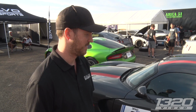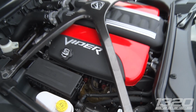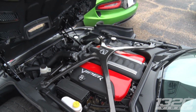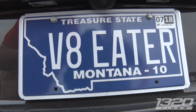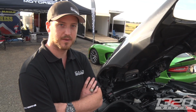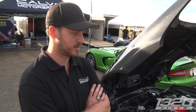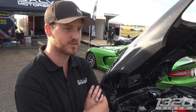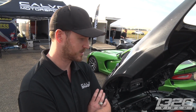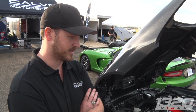Nice. So what's the combo under the hood of this thing? It's really simple. Built motor, dry sump, sequential. It's an OEM block. It's been sleeved. Really? Head cam, all the basic supporting stuff, fuel system, clutch. I've used my engineering M1 Motec plug-and-play package that runs on all of these cars. It has anti-lag, all the traction control. And that's going to help you a lot here today.